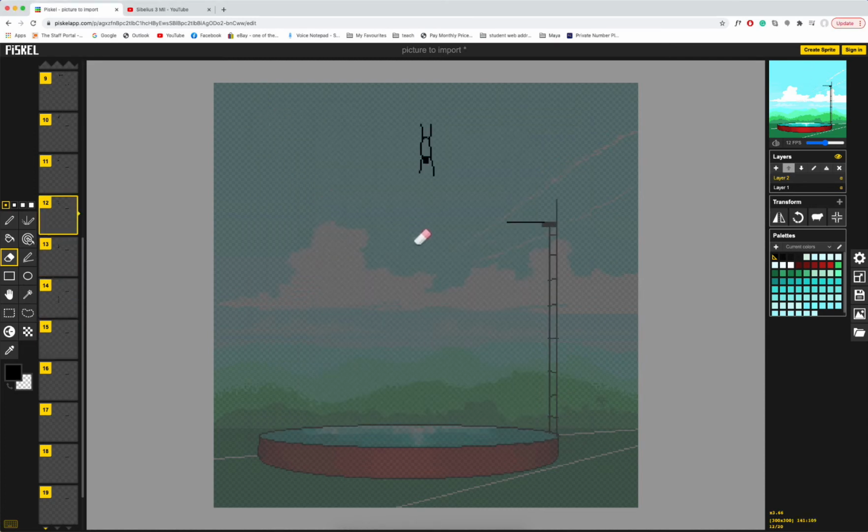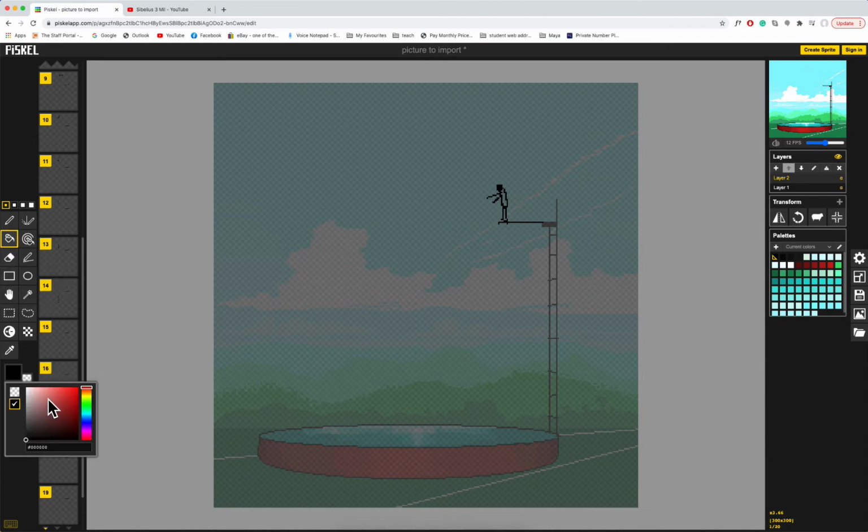So now we can colour this. We can do whatever we want with it, really. I'm going to just colour the person's body in. So I'm going to take a paint bucket tool. I'm going to just find a nice colour. Let's go with this. Now I can just... Oh, didn't get the right colour there. That's it.